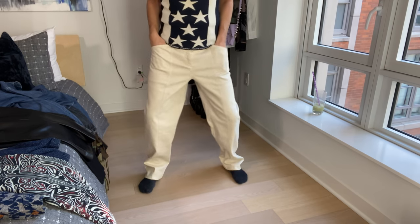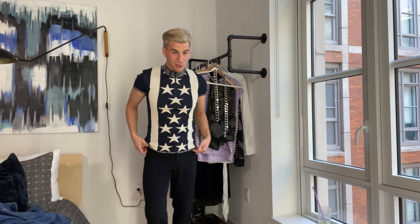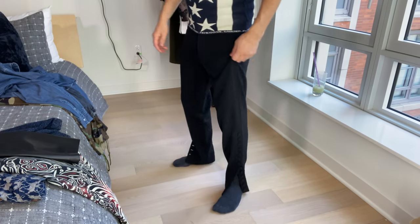Let me preface this by saying my style is not everybody's style and I'm not even sure if this is my style. The pants are really cool, but I don't know if I'm convinced this goes well together — I definitely need a different hairstyle with this. Let me put a black pair of pants on instead. Okay I think this is working a little bit better, but I still need a haircut. It's definitely wild and makes me feel a little wider than I need to be.